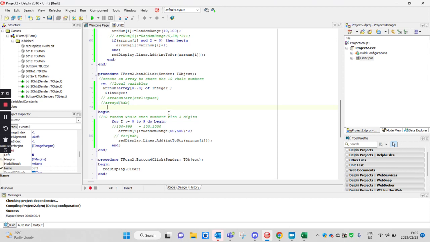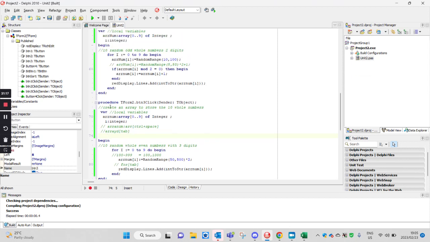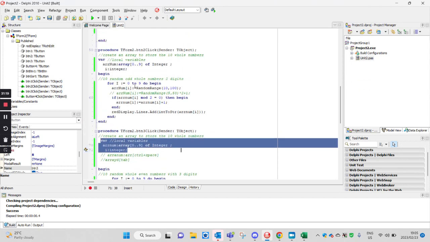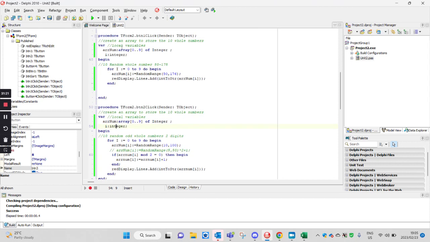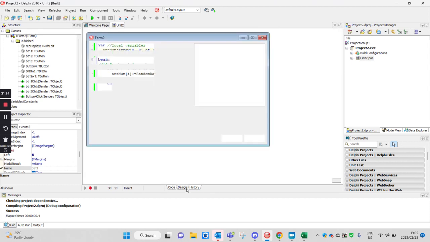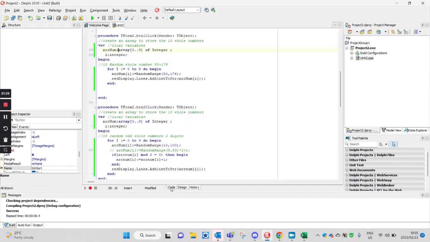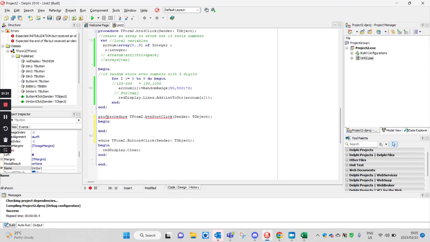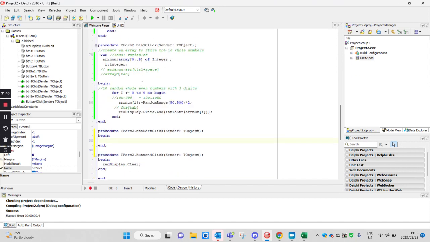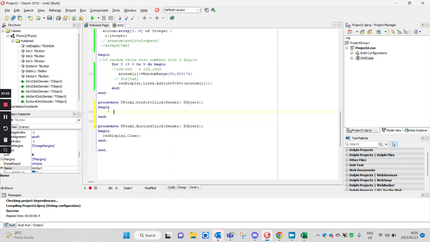So now my next thing I want to show you is a global variable, because did you see that we created the array here and then we had to create it here again, and up here we also created it. But when we're going to do the sort button, we want to use these numbers that we used. But I can't create the array here again, then it will be empty.